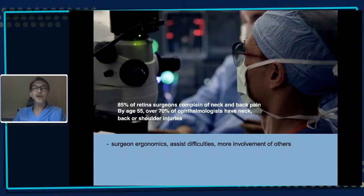Now, Dr. Ko already mentioned this. Now, this is very important to me because my friends in my field would know that I received quite a number of steroid injections for my neck because of all the pain that I experienced in the past. And this is actually what I was so excited about, because I didn't have to put my head down anymore. The more natural position is looking straight ahead.